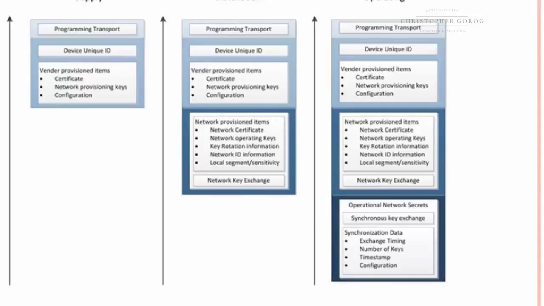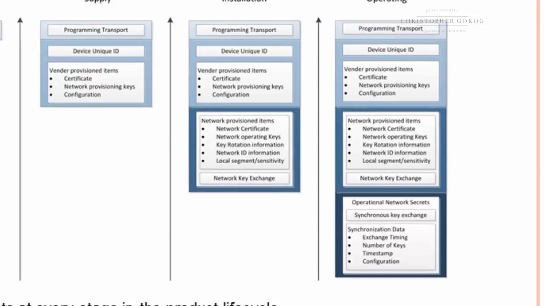But if the network piece ever was compromised, one, you have reprovisioning of the network piece, and you'll see I have a network exchange key, would allow you to renew some of the network stuff on a recurring basis, and certificates and whatnot. You use a certificate authority to do this piece. But then the operational is done whenever the sensitivity of that network requires rekeying, retooling, and changing security posture. But then if you had a total failure and compromise at that network level, you could always call in your vendor representative, probably an industry that doesn't exist, a reprogramming and secrets management industry.